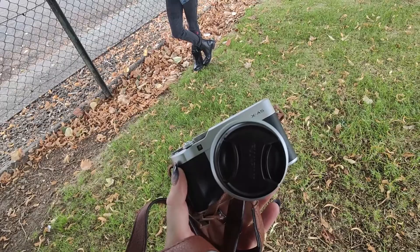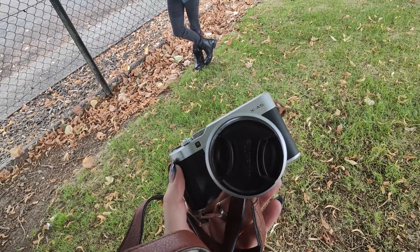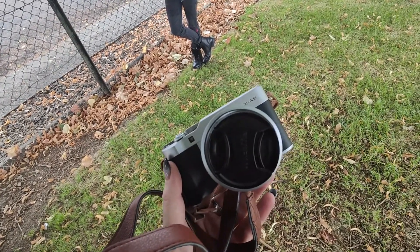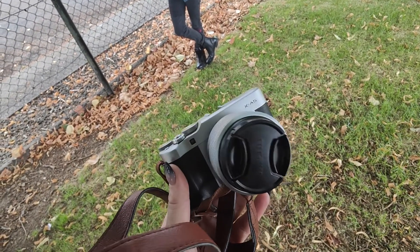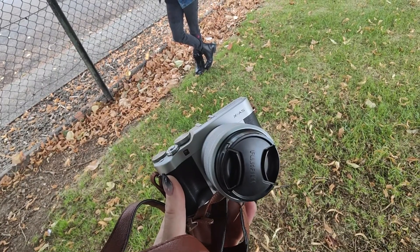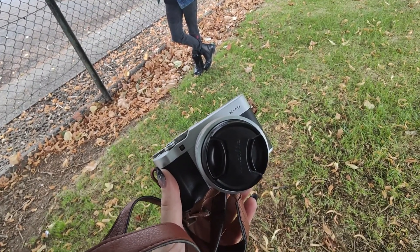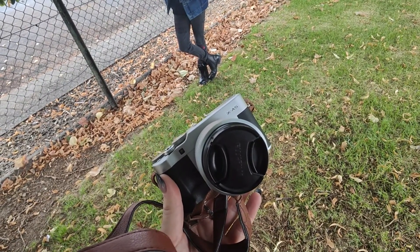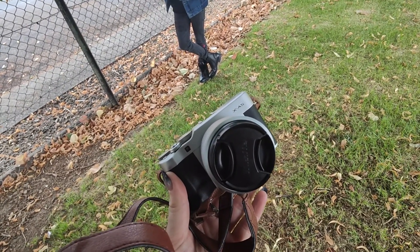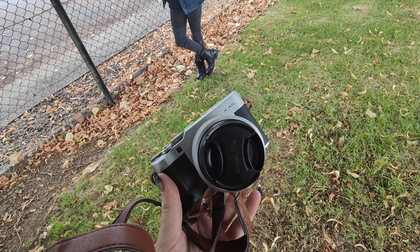Some brands ask you to shoot as if the blogger themselves is taking it, so while you still have your professional eye, quite often they'll ask you not to use your pro camera. I've shot content for brands on my mobile phone, but often I'll use this little mirrorless I carry — it gives a slightly different editing style, feels less detailed, and comes across as more relatable to the viewer. It's a very clever marketing trick.